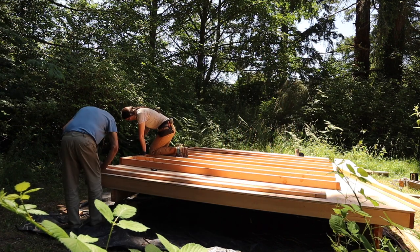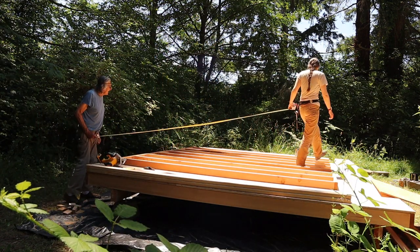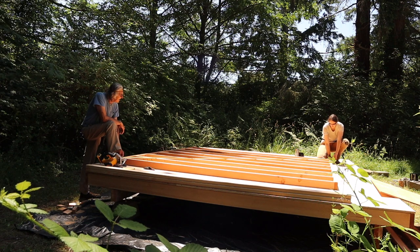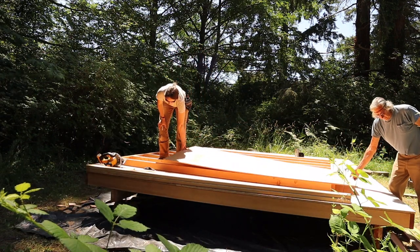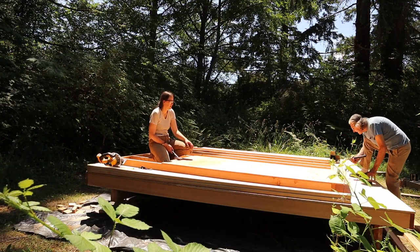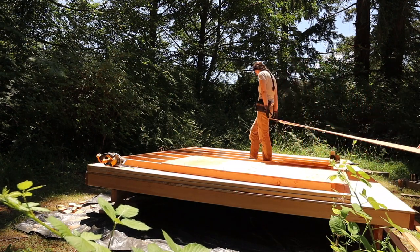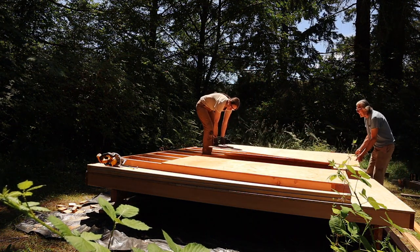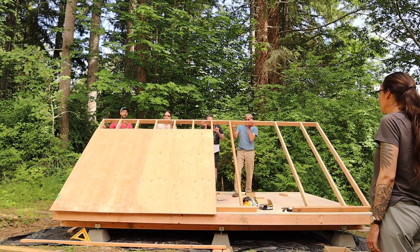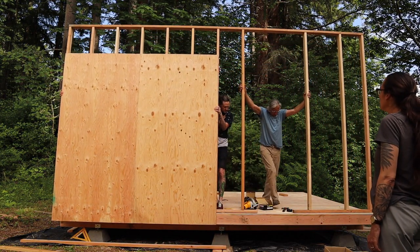Basically it's still just a bunch of sawing and hammering, but I really like putting walls together — they're pretty simple. You can use that diagonal measuring trick to make sure your wall is square. Once it's square, put some plywood on it so that it stays in shape. We used half inch plywood for the walls — it's a lot lighter, easier to manage, and cheaper. It's a lot easier to put the plywood on the walls while they're laying flat. My siblings showed up right about now, so we roped them into helping us lift up the wall.